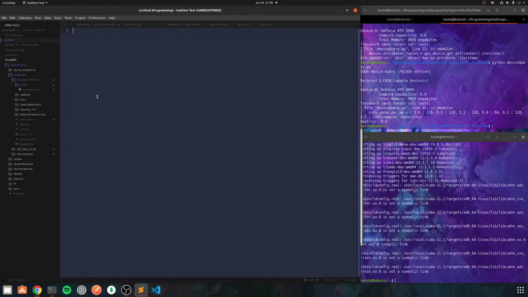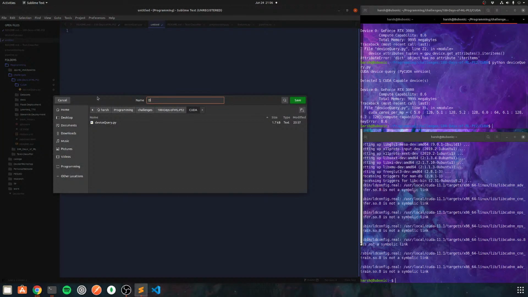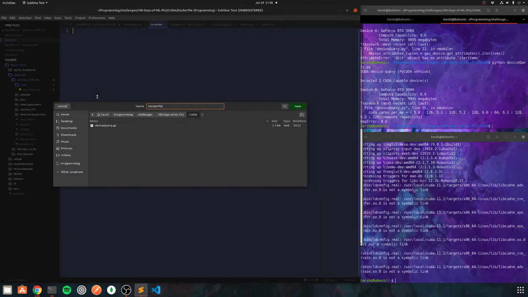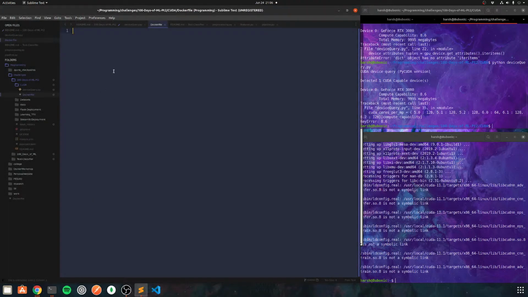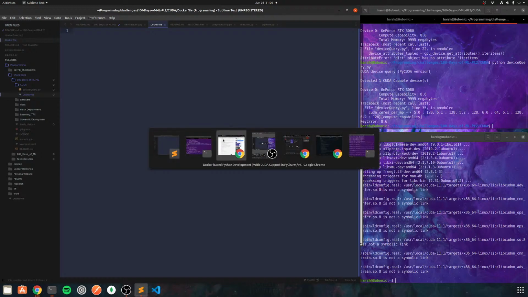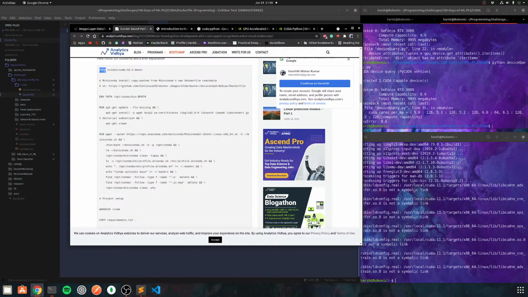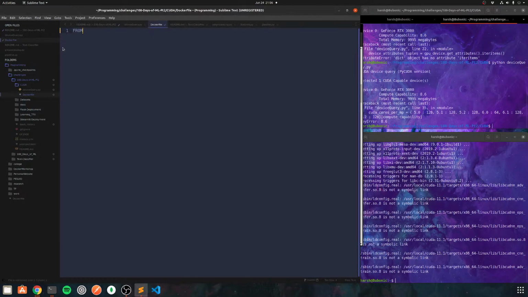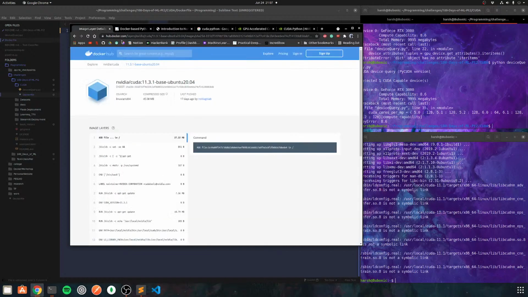So let's go ahead and create a Dockerfile. And I'll call this, so I have to do FROM, and then this.